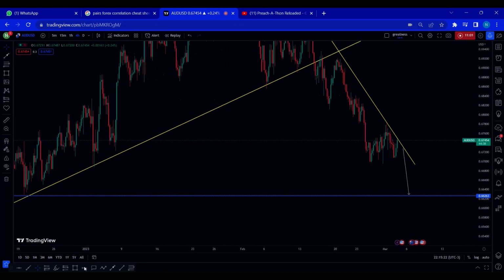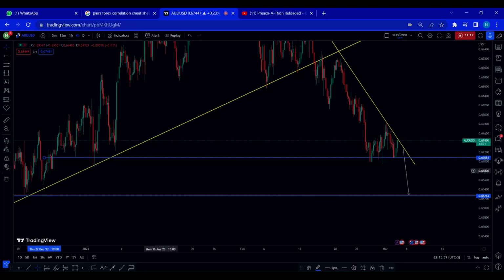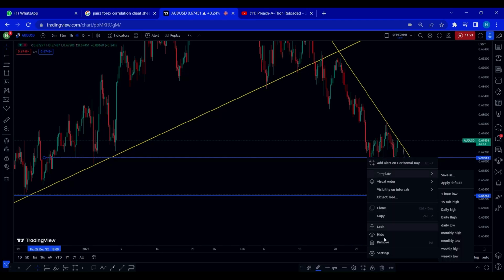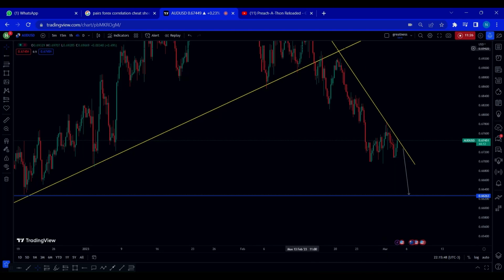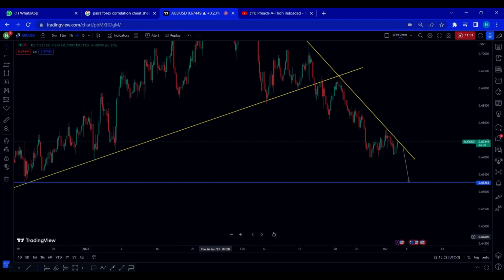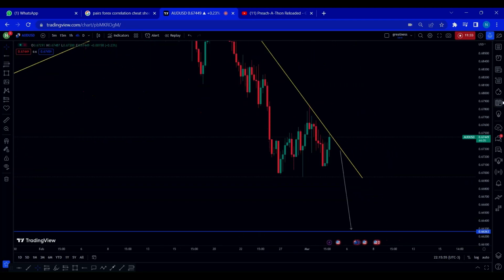Okay, why did the market turn here? Let's investigate. Why did it turn? Okay, we had some kind of a support before, but AUD USD, we see it likes playing with wicks, so it likes wick tricks a lot. So we have to be careful whenever we're gonna be trading with AUD USD because of wicks. So now, guys, this is very simple now. AUD USD, because we're expecting a sell structure.